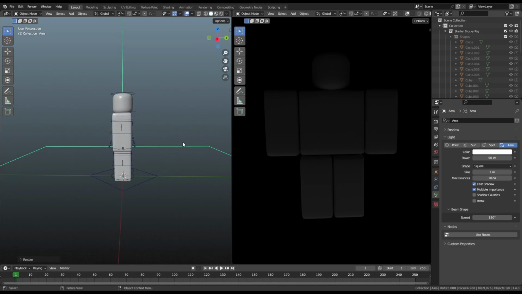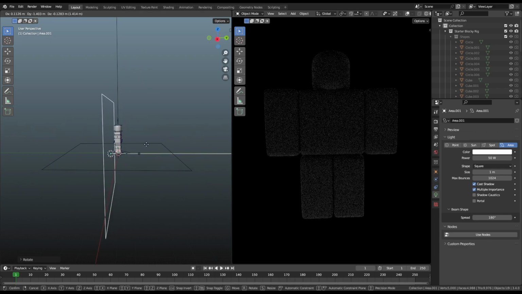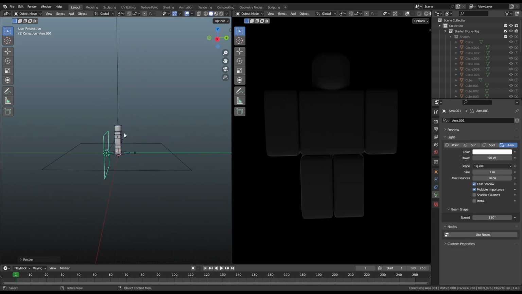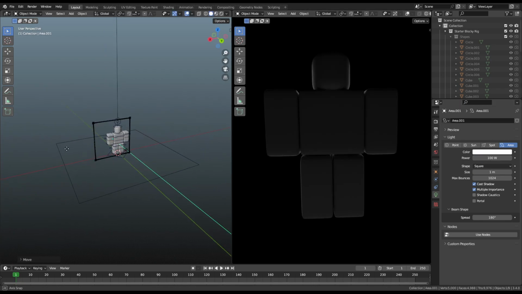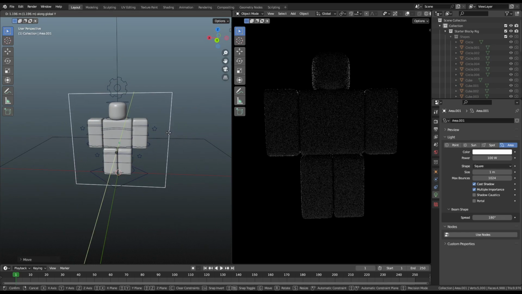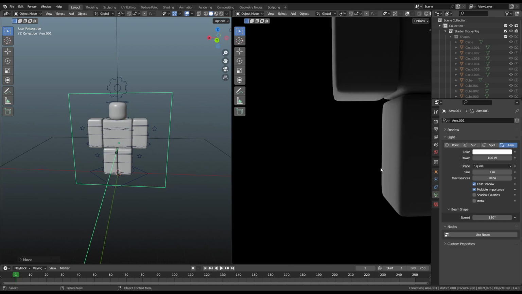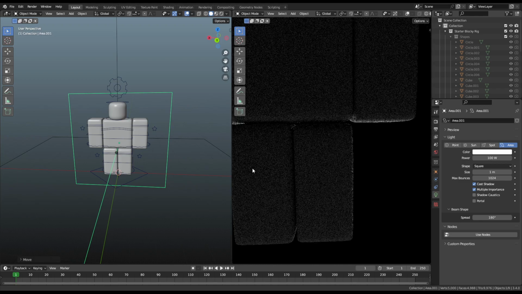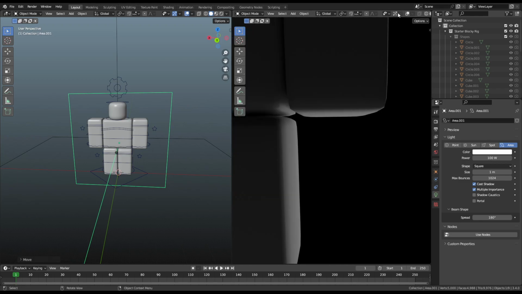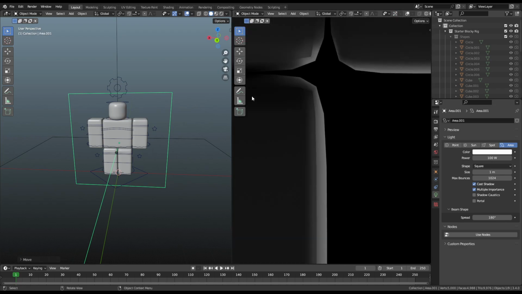Okay, so now what I usually do is I just make a bigger lamp, and most of the time I delete this lamp afterwards. It's just so I can get some detail, as you can see right there. Let's put that on 100 watts real quick. As you can see, I can put this close to the lamp. This is kind of like a rim light, and that already looks pretty dope, right? You get these details on characters, as you can see. Hold on, why is it not there? Okay, as you can see, you can get these details.